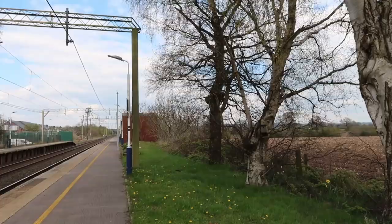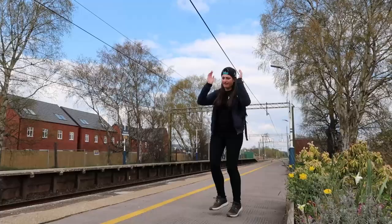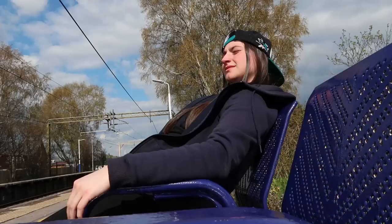We're at Chelford, and if I was in Wales, I would say this is lush, baby, this is lush. I am way more than happy to be spending an hour here today, just spitting everywhere, because it has been hour waits from Cheadle Hulme onwards, and it's going to be all the way till Crewe today. Chelford. It's a Northern only station with two platforms.